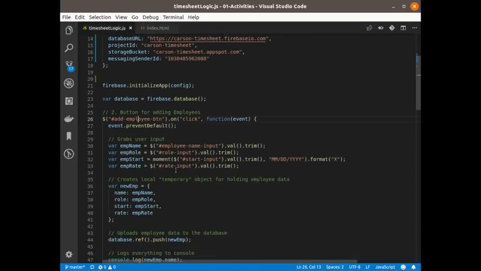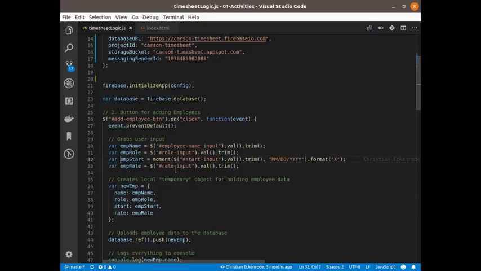So when we add a new employee, there are a few things we have to do. We have to do our event preventDefault, or you're going to have a whole lot of fun when it refreshes your page and nothing happens. Then we have to pull our values out of the input boxes, right? Now the interesting one is that start date. We're determining what the format is, and at the time of pulling this date out of the input box, we pass it into moment with our format, and then we can take that a step further and get the Unix time from it.